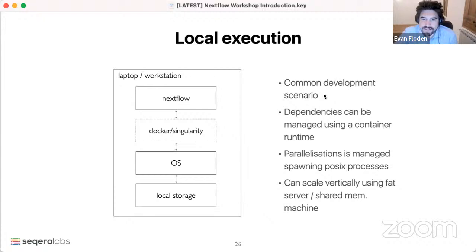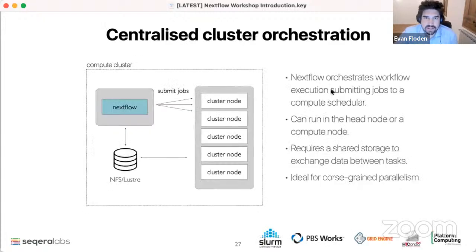When it comes to cluster orchestration, Nextflow has support for 10 or 12 or so of the major schedulers here. So things like Slurm, LSF, Grid Engine, etc. And here Nextflow submits each task to the cluster itself. So it wraps each task in, say, a Slurm job, and then does the bsub command, for example. In this case, Nextflow is really taking care of a lot of that. And then the actual scheduler itself will place that onto the actual compute nodes.